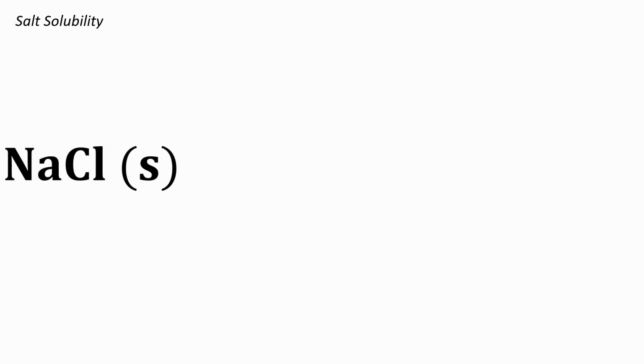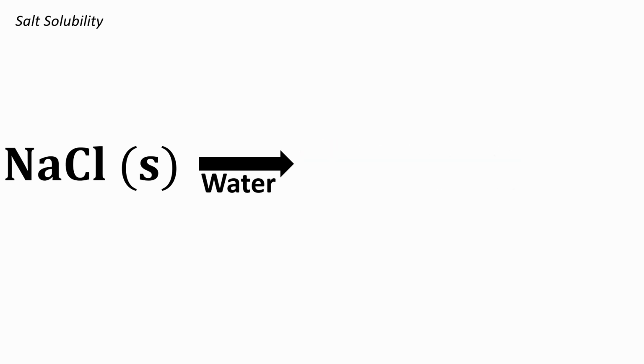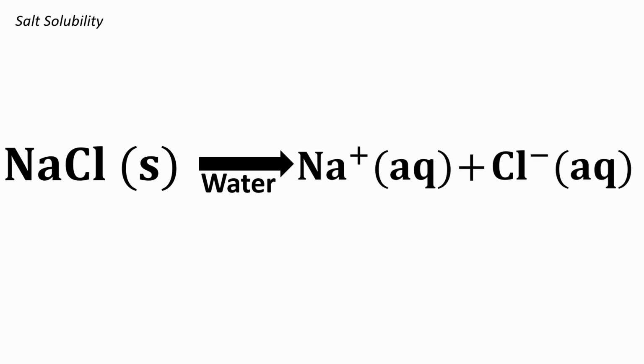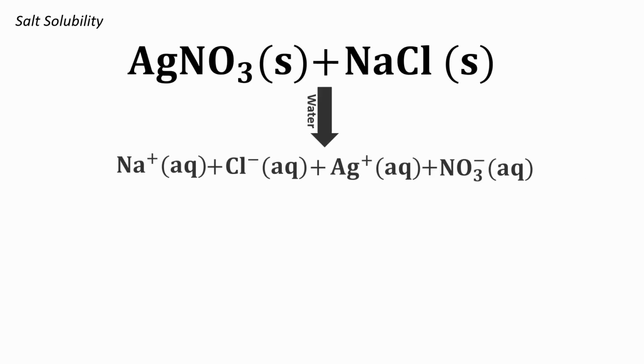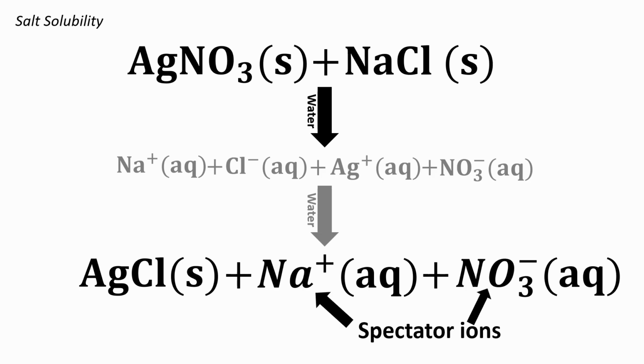Lastly, when a soluble salt is put into water and dissolved, we don't write it as the salt is dissolved in water, but rather that the individual ions are dissolved in water. This becomes important if you have more than one salt in water and some of the ions react with each other to form an insoluble salt, such as seen on screen here. While the second step is typically optional and it's your own choice if you write it or not, the last one isn't. Moreover, the ions that remain dissolved are referred to as spectator ions. You can predict which ions form soluble or insoluble salts by looking at the solubility chart shown earlier.